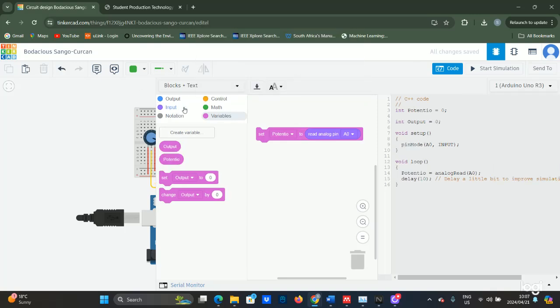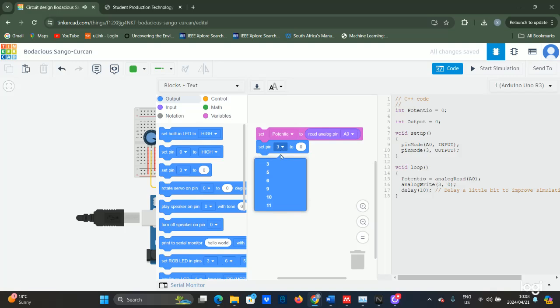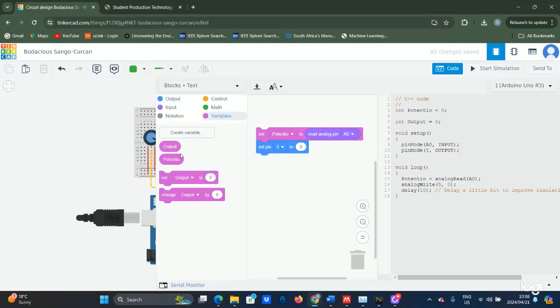Then I'm going to set pin 5 to read the output. Then we have to define the output. We'll be setting it to the potentiometer.